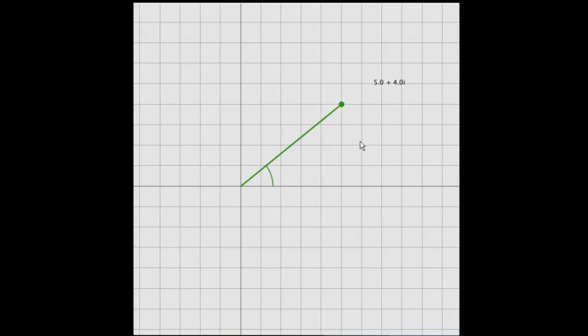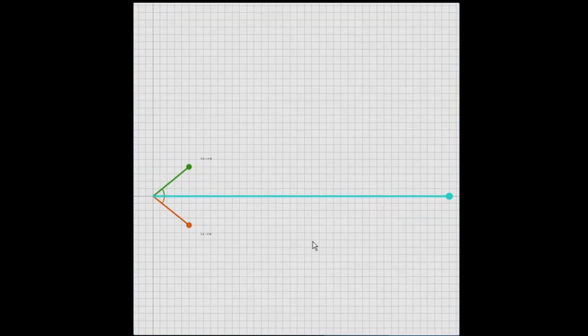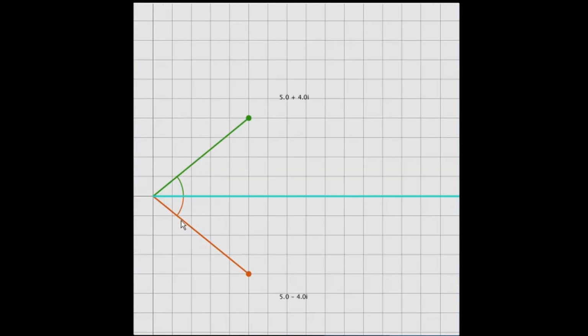So now we get to a nicer visual aspect. So if we take this point, we're all familiar with the complex conjugate, right? It's your real part and then you subtract the imaginary part. So you'd get this point. So these points are complex conjugates. And a special property of complex conjugates is when you multiply them together, you get a real number. That property is very useful for something like rationalizing the denominator, which is just about the most algebraic thing you can do. But hopefully you can see why the complex conjugate does what it does.